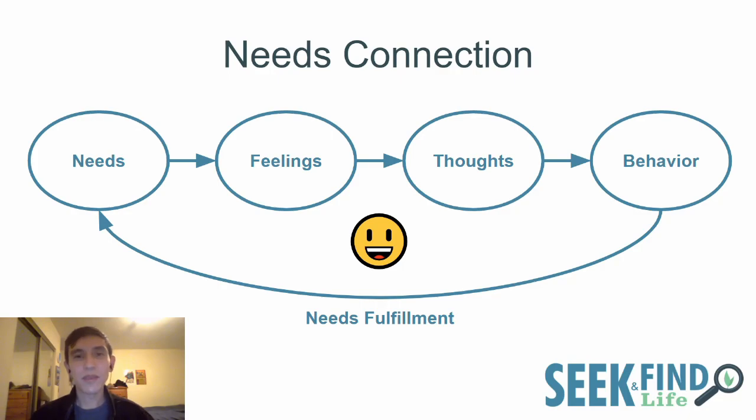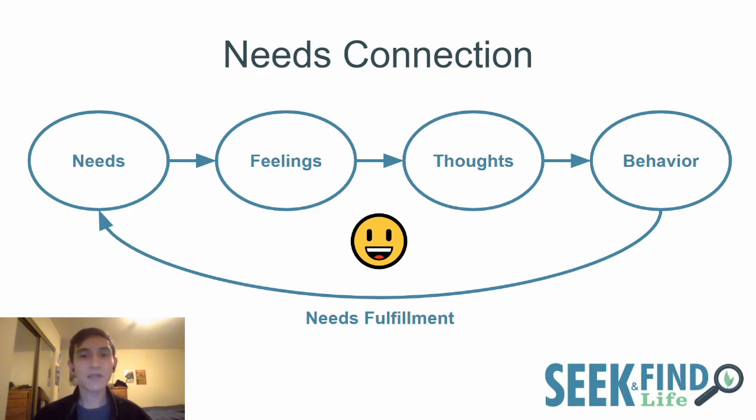I always like to go back to the physical examples. I feel it's quite helpful. Let's take hunger. I have a need: my body needs food. That gives rise to a feeling called hunger. That hungry feeling gives rise to a thought: oh, I should get lunch, or I should go get a sandwich, or whatever it is. That thought gives rise to a behavior. You're actually going to go and get lunch, or make a sandwich. Then when you eat that sandwich, your need gets fulfilled and you're going to feel happy and satisfied. And that feeling of hunger is also going to go away.